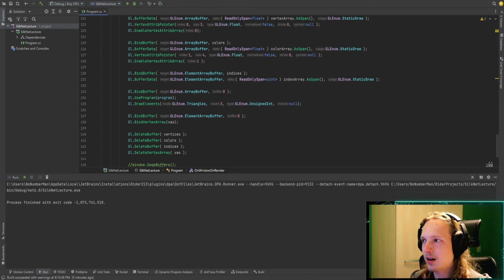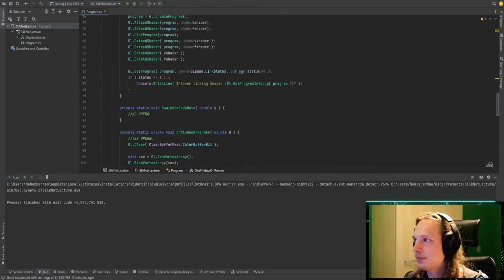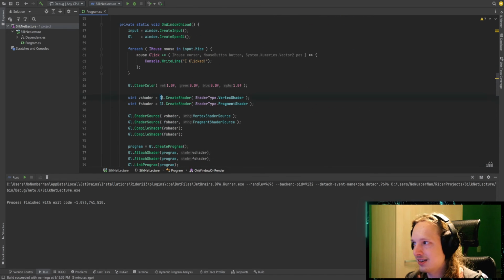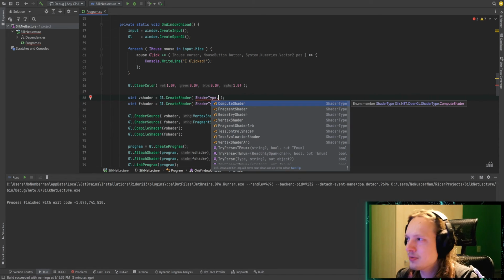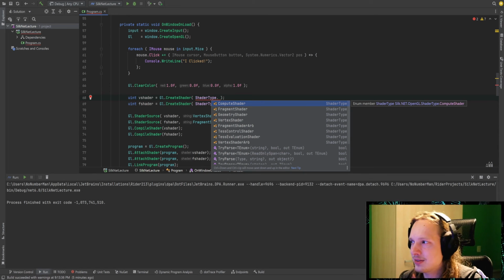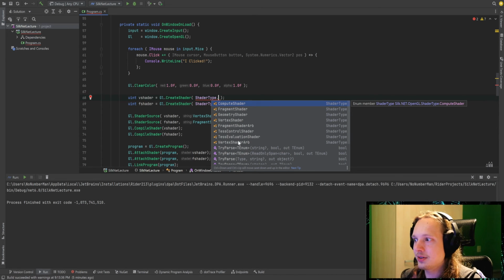If you are still learning OpenGL, really learning OpenGL, and you like the extra guidance that these named enums give you, let's say here in create shader, if you really don't know what is accepted by this function, then it's really nice to have these named enums where you can just check out the type, and you know that any of these values will work.